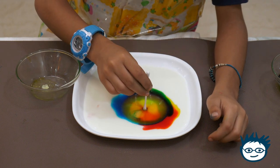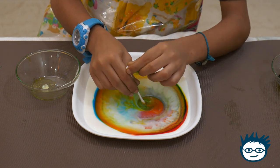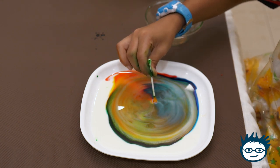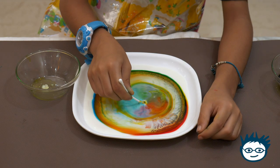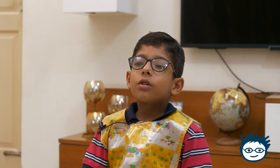Now I'll put it here. See the magic. It is looking so nice. The colors are spreading like a volcano. Ooh. So now it is time to clean up.